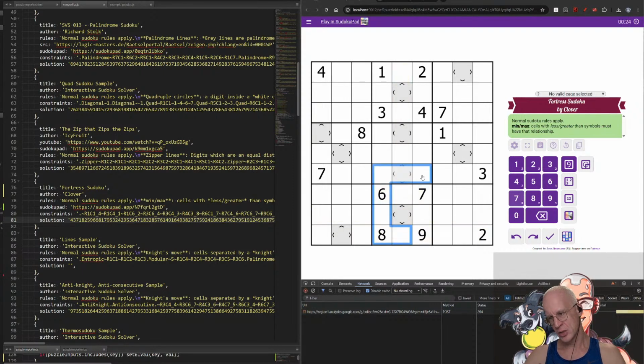This one needs to be larger than all the ones around it. So this needs to be a 5. Right? Yeah. We have 1, 2, 3, 4 around it. This needs to be larger. So this needs to be a 9 with 5, 6, 7, 8 around it. Nope. 5, 7, 5, 6, 8, 7. And then this one needs to be bigger than that. This one needs to be bigger than that. So that needs to be 7, 8, or 9. So it's a 7. There's a 6, 8, 5, 7.